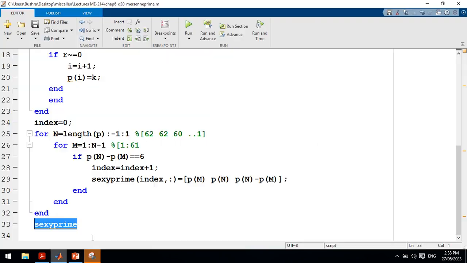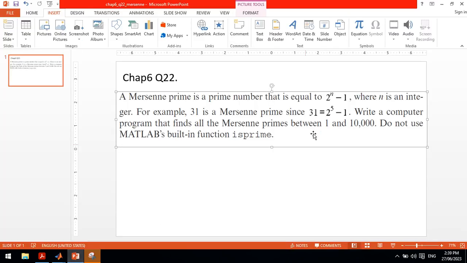The only changes that we are going to make: this will remain the same. Obviously now the number of elements are different, so it's not going to be the same as before, but essentially the index variable capital N and the index variable capital M will remain the same. The only changes will be here in the conditional statement. The conditional statement would follow this: 2 raised to the power lower order element minus 1.